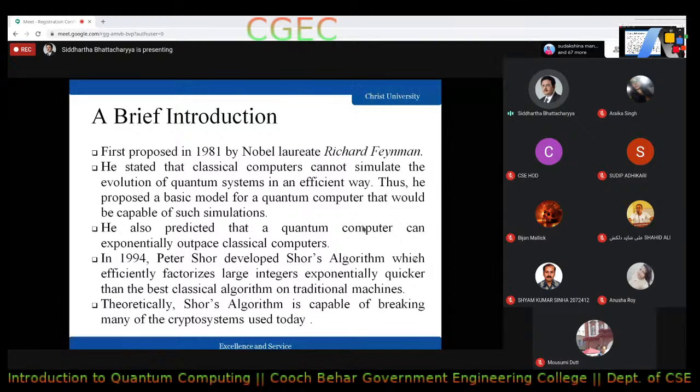Then in 1994, Peter Shor developed a very famous quantum algorithm, not a classical algorithm, which efficiently factorizes large integers. If you have gone through some cryptographic algorithms, be it RSA or any other, they depend on factorization. They take advantage of the fact that factorizing very large numbers is not easy on a classical computer. It will take years or sometimes more to compute the factorization. But then Shor developed a factorization algorithm which could factorize large integers very fast. That means your cryptographic algorithms are at risk. Cryptographic algorithms can now be broken easily.